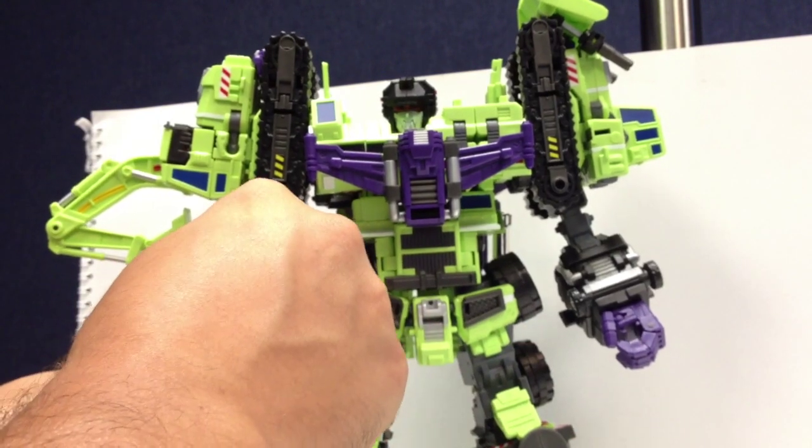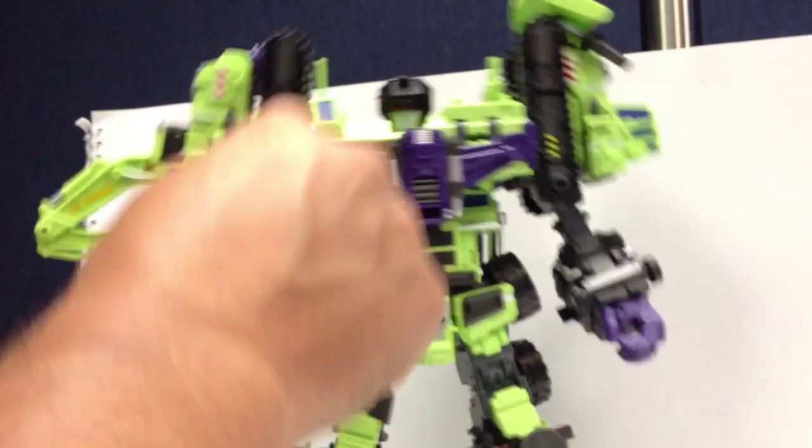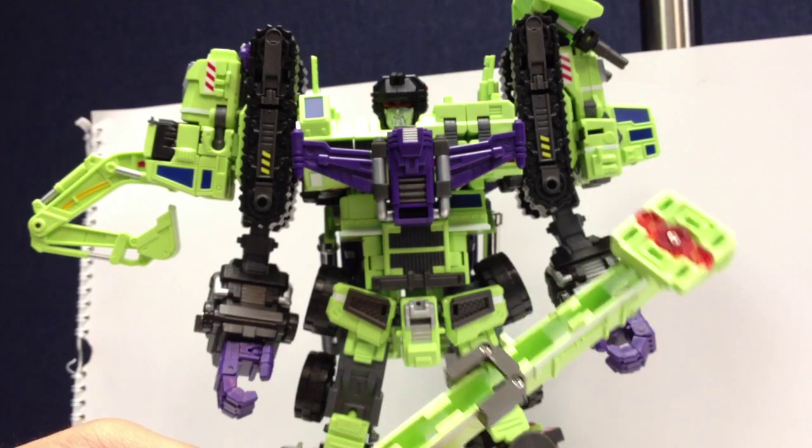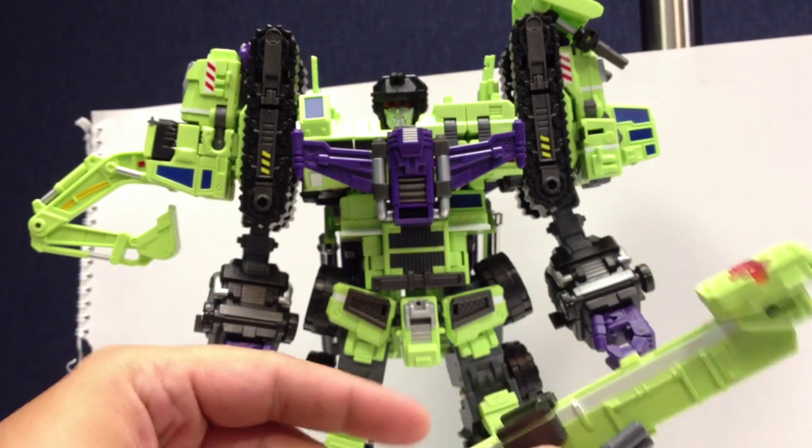So there's that. Also, you can extend it like this. And if you want to pull apart the gun, open this up. Alright, slide this out. Where are they? Just a couple little pegs here.